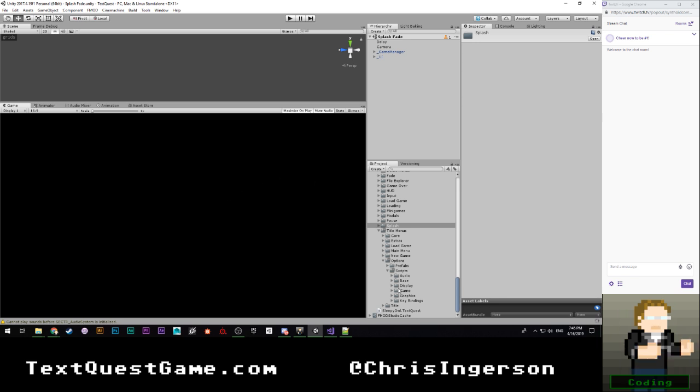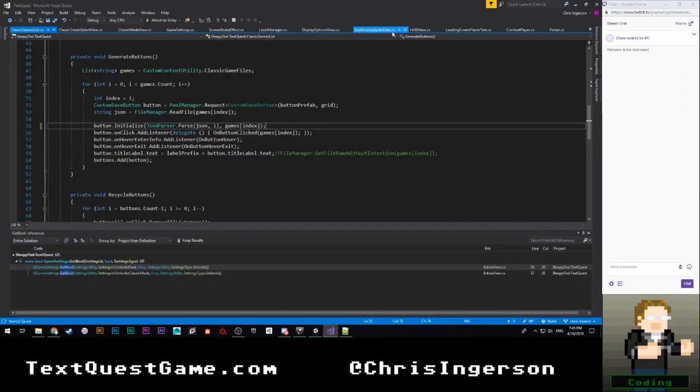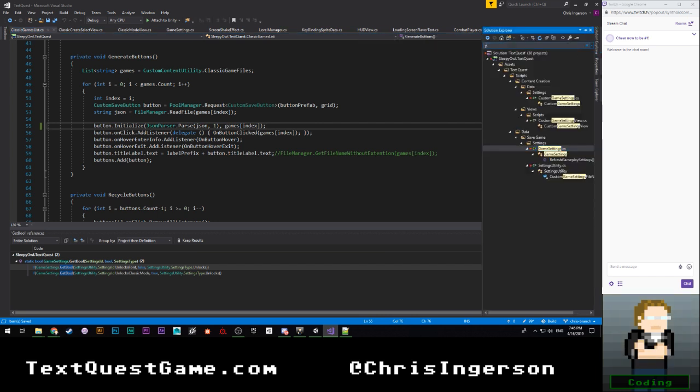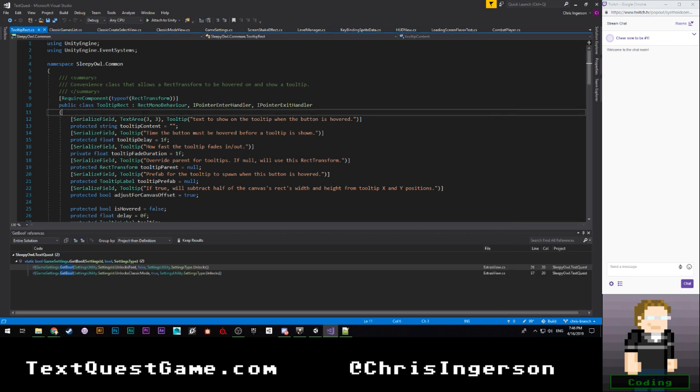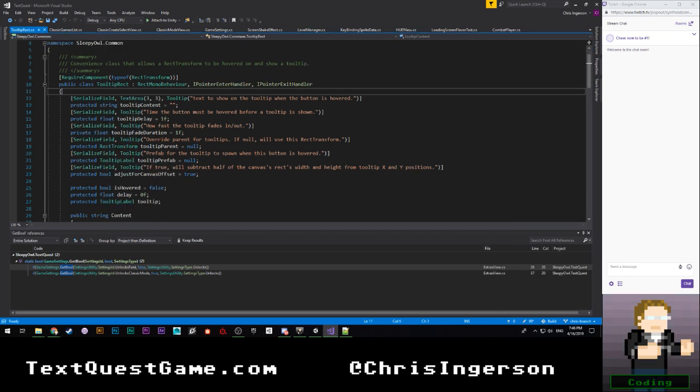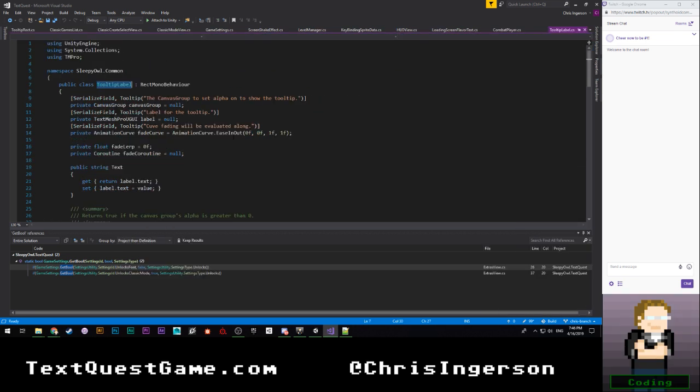Because I have been working on, let's see, I think I have it up here still. Oh no, I moved them, so yeah, they're going to be gone. Let's go ahead and close some of the stuff that we don't need. So I'm going to open up tooltip rect. And I'm also going to want tooltip label, go to definition, let's drag that over to here.